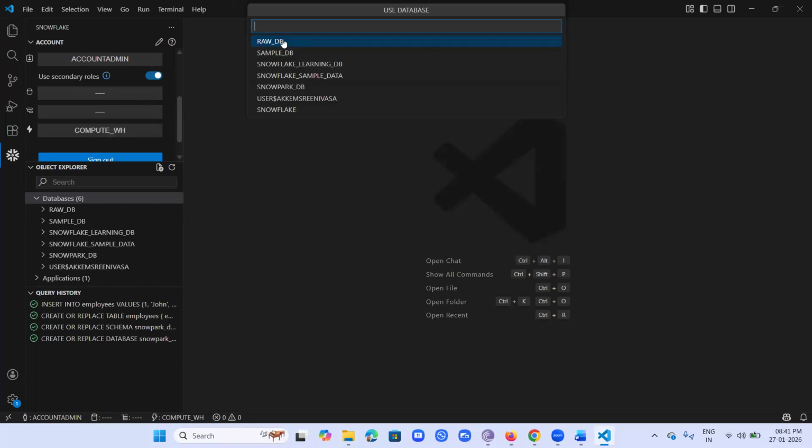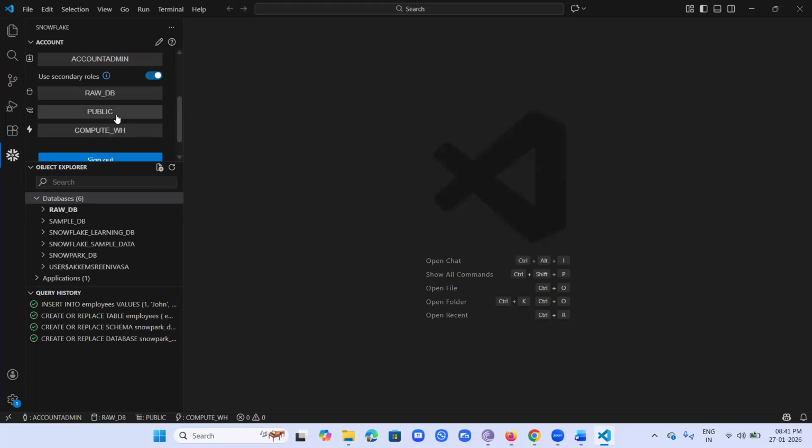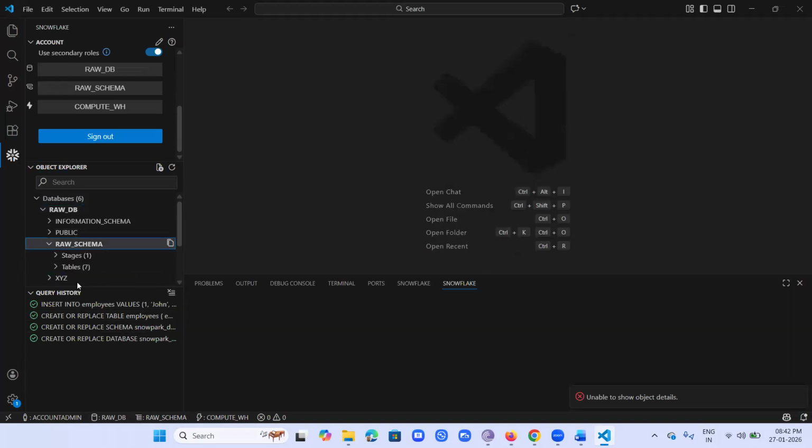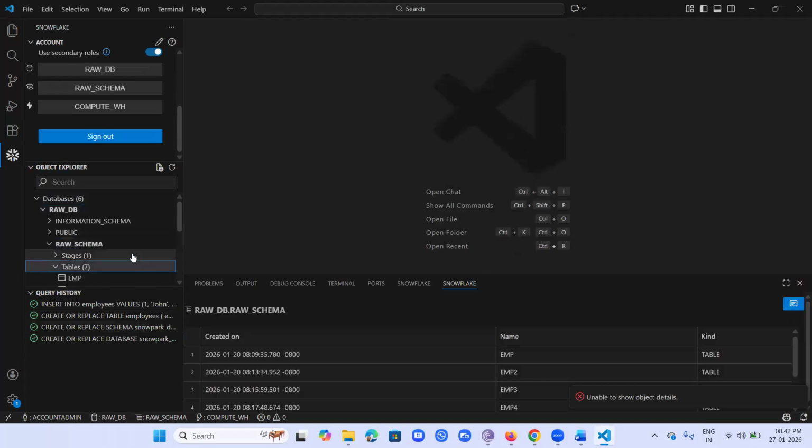Database name, I'm selecting raw_db, and schema, I'm selecting raw_schema. See here, we selected all these details. Let's click on raw_db, raw_schema. You can see tables.